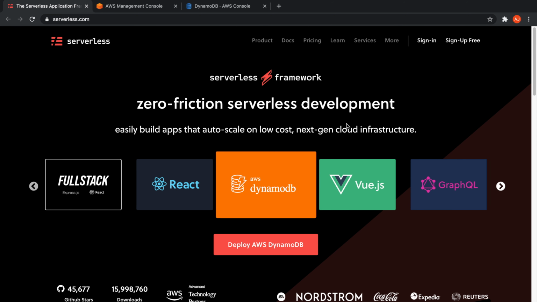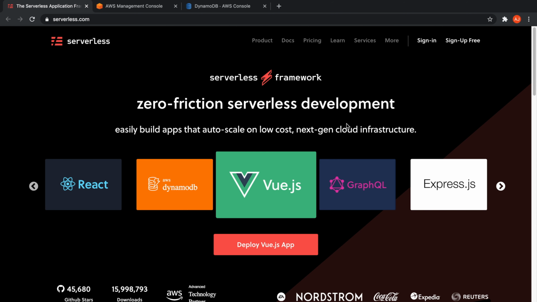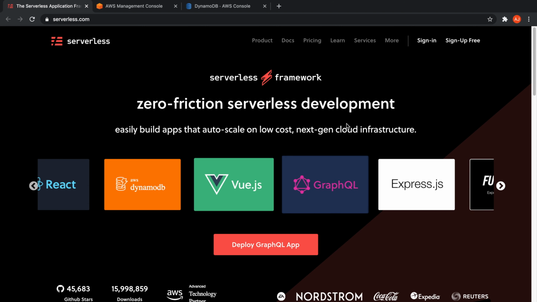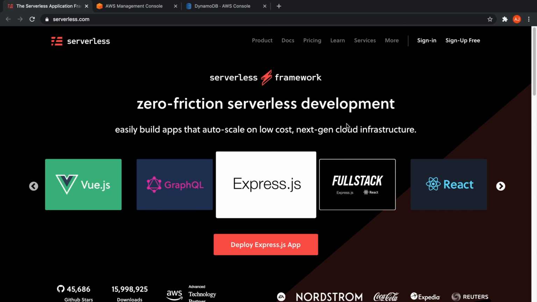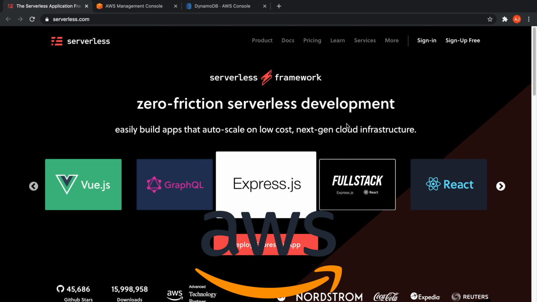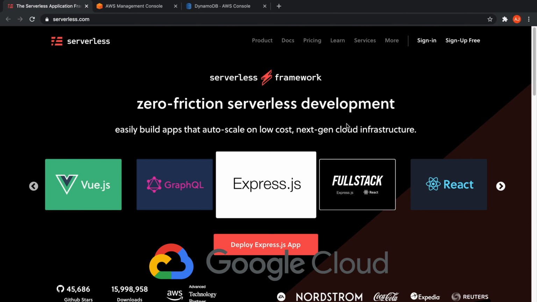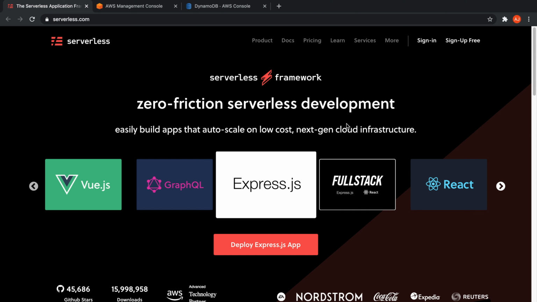If you're watching this tutorial, I'll just assume that you know what Serverless Framework is, or are familiar with it to some extent. But just in case you're not, Serverless Framework, or better known as just Serverless, is a new way of building and deploying your serverless applications quickly with relative ease and less manual work. They support a variety of cloud computing providers, including the top three companies, which are Amazon Web Services, Microsoft Azure, and Google Cloud Platform.